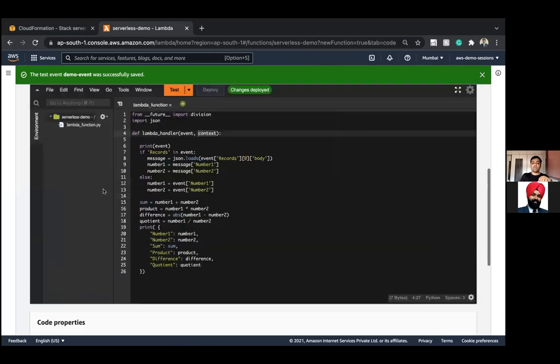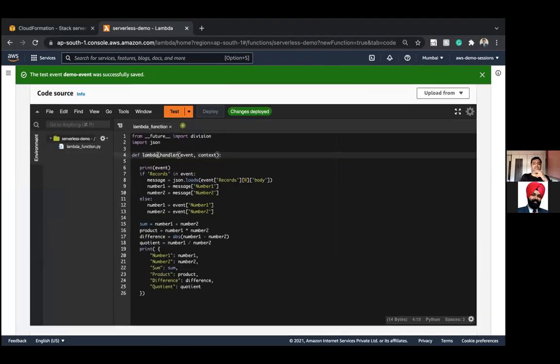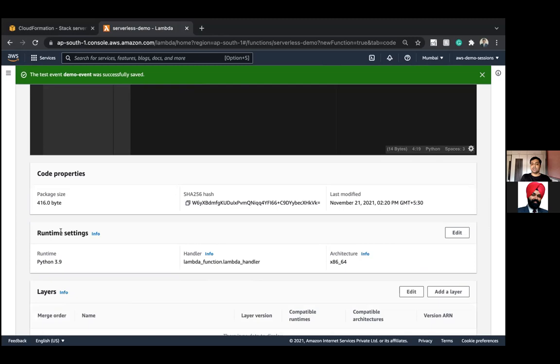Again, it's very important. Someone can ask, okay, as you mentioned, you don't have to specify the handler function, then where do you define that this XYZ function is going to be the handler function? Pretty good question, I would say. Here, when you're configuring the runtime settings, since I used an inbuilt design template of Lambda, I don't have to configure the handler. But when I was configuring the runtime Python 9.7, in that setting I also defined that, hey Lambda, this will be your handler function, so please ensure you invoke this, right? Lambda function name dot handler function. In our case, this is the Lambda file name dot Lambda handler.